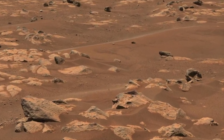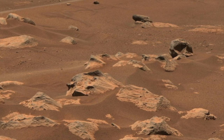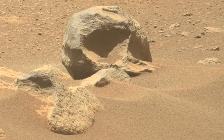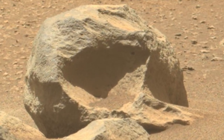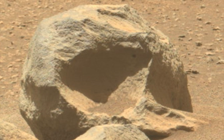Some of you may have noticed an even weirder rock in this scene — it looks a bit like an overturned bucket with a starfish coming out — but this is a great example of how just the right shape, lighting, and contrast can create illusions. The raw image before it was color-calibrated and contrast-enhanced helps reveal the details: the rock is not hollow, but it has been sandblasted in a way that scooped out material and left a ridge that casts a shadow. The starfish arms are just narrower ridges — the action of wind, sand, and time can make weird shapes.